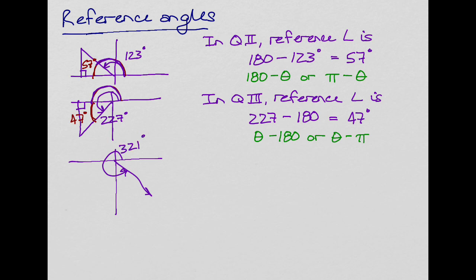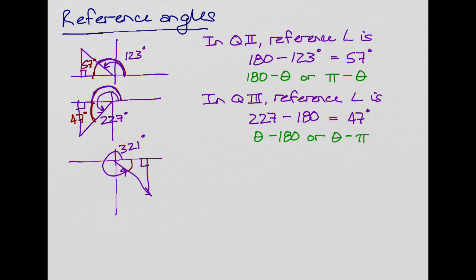I'm going to draw a reference triangle using the x-axis, right triangle, there it is. My reference angle will be the angle inside the triangle. There's what I'm looking for. This time, I'm going to notice that if I went all the way around, I would have gone 360 degrees, but I'm not going to do that. I'm going to stop before I get there. So 360 degrees minus my original angle leaves just the part inside the triangle.